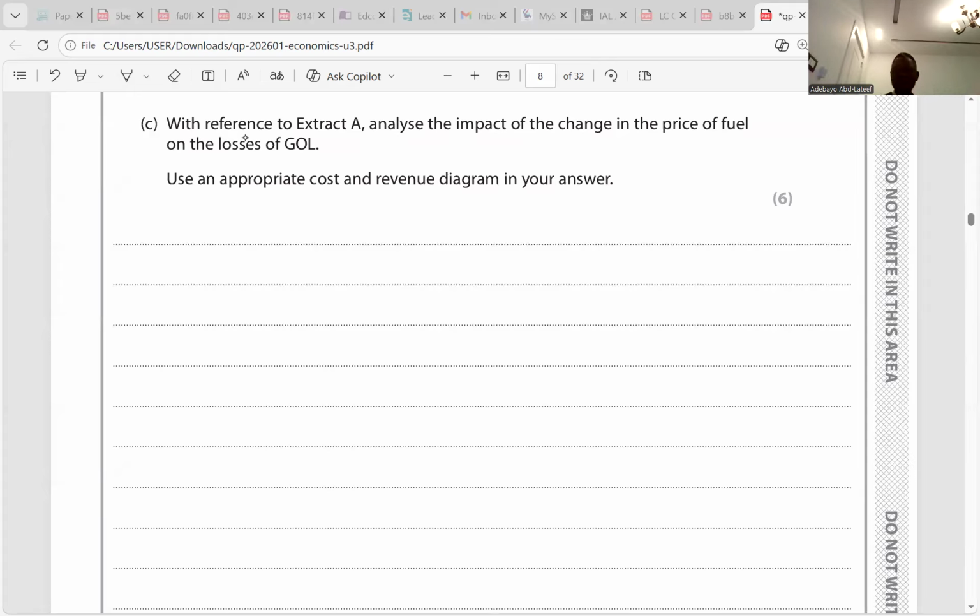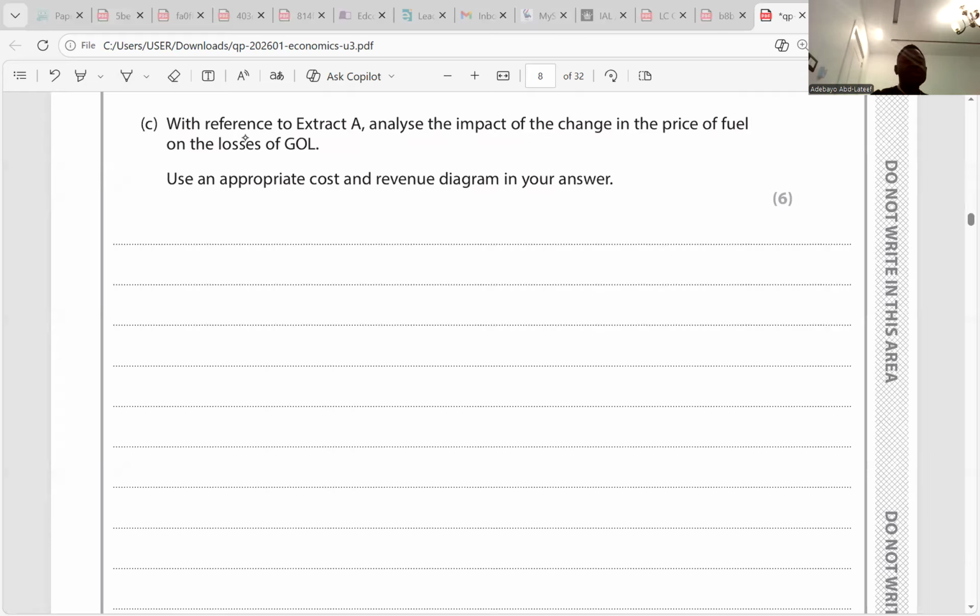MC, what happens to your average cost? This is your graph. According to the extract, the fuel price increases, okay? It's about the average cost of production. This is not a revenue average cost curve. If Gol does not push its price upward, it would make further losses and file for bankruptcy. So I'm giving you 3 marks here. So the graph should be this. I don't know how to graph. Yeah, it's okay. I drew it already.